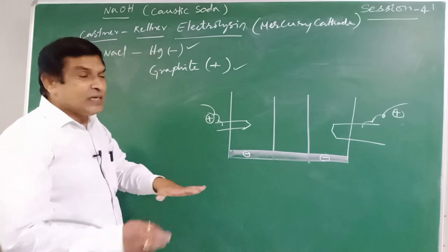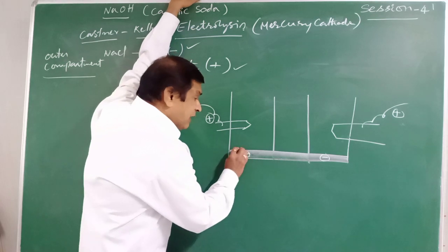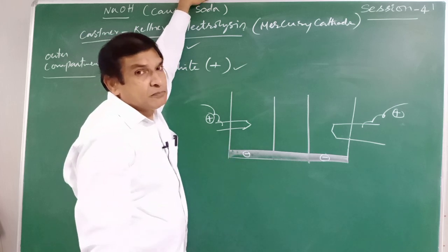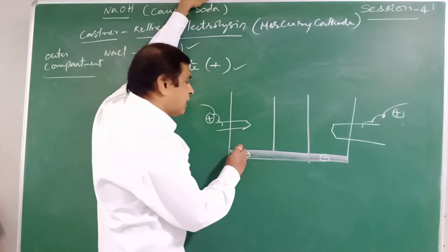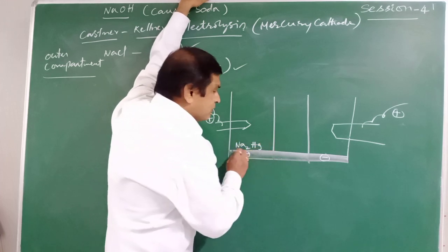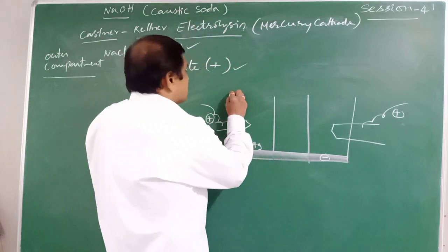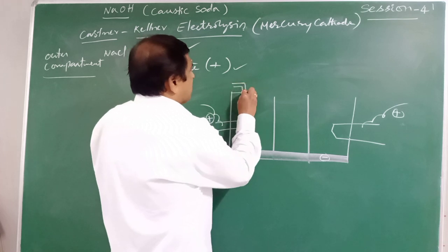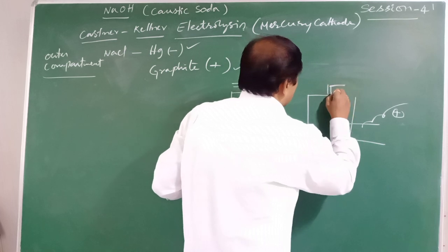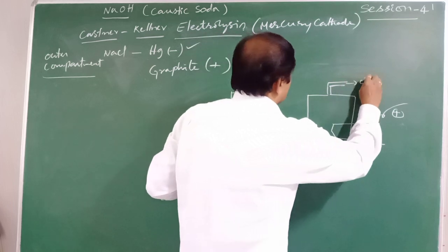As a result of the electrolysis process in the outer compartments, the sodium ions are reduced at the mercury cathode and form sodium amalgam. You can say Na2Hg or NaHg. Sodium amalgam is formed in the outer compartments. Now, during the process, chlorine gas is liberated in the outer compartments. It escapes through the side tubes.